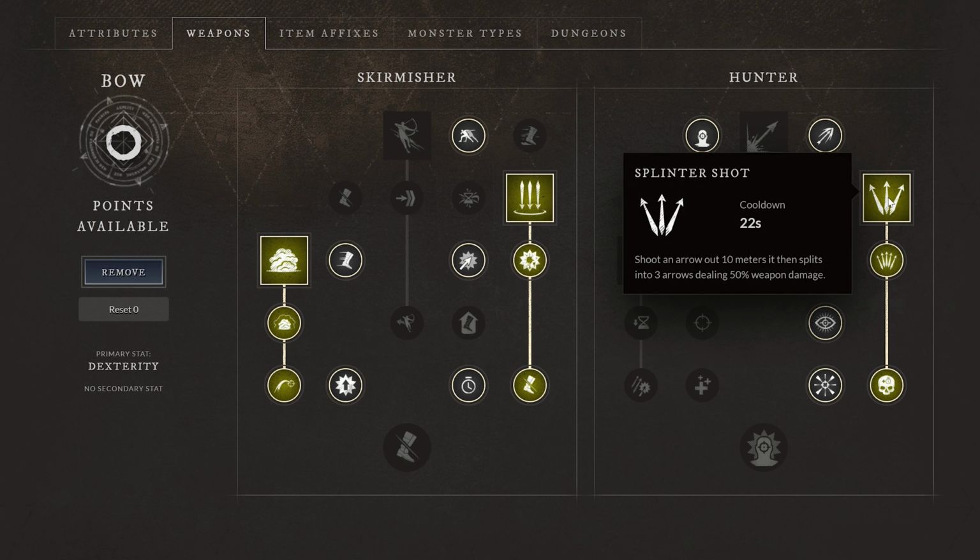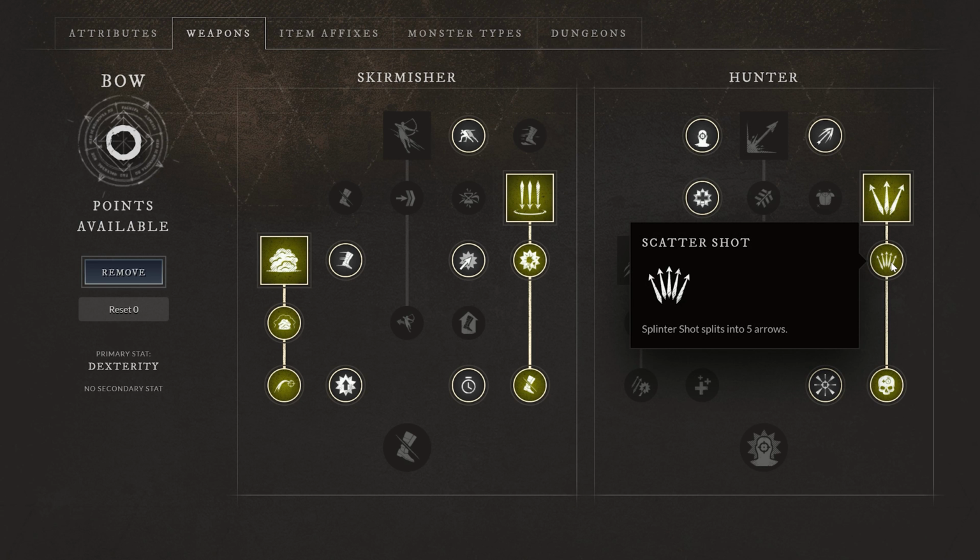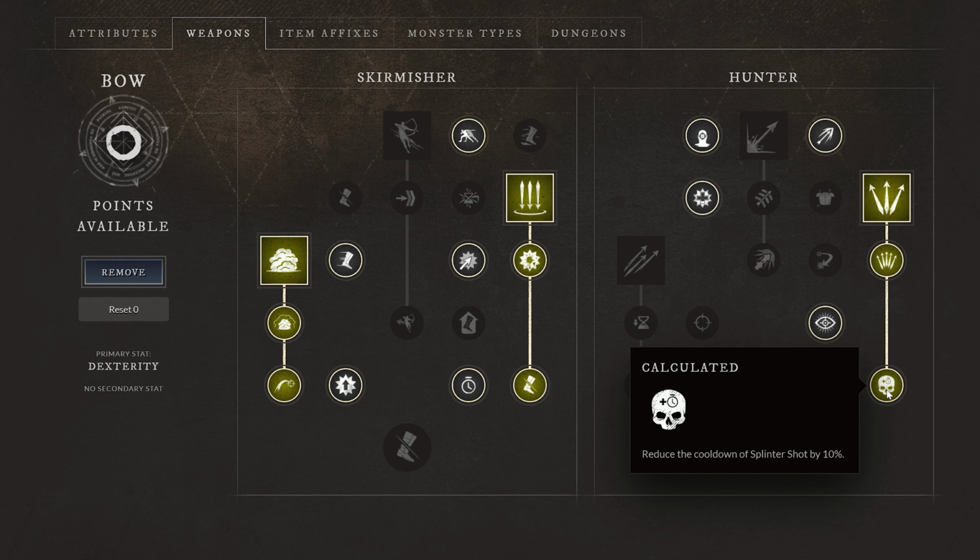And for our final active, we will take Splinter Shot. This shoots out an arrow, and at 10 meters, it will split into 3 arrows, dealing 50% weapon damage. Let's upgrade this to the max. So Splinter Shot will now split into 5 arrows. And finally, reduce the cooldown of Splinter Shot by 10%.